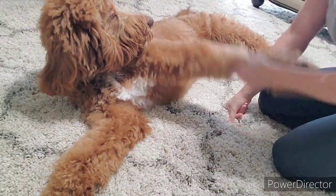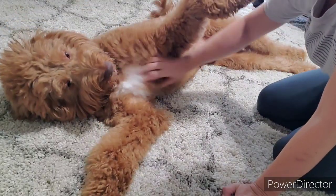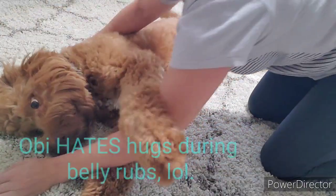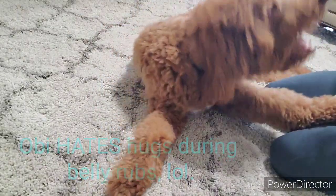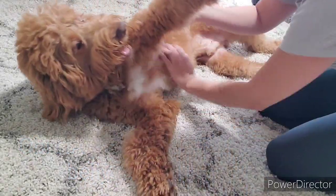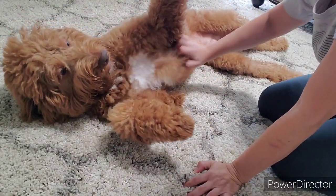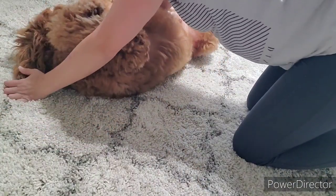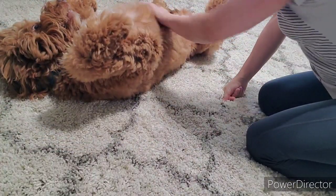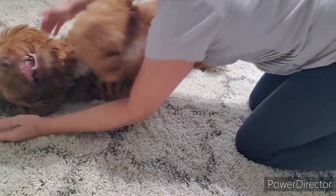Do you have belly rubs? You want belly rubs? I'll give you belly rubs. Oh, that's some belly rubs. Can I have a hug? No? Okay. Sorry. Okay, I'll rub your belly. Oh, there you go. Some belly rubs. What about a hug? Can I have a hug? No? No hug. Okay. Belly rubs are good. Can I have a hug? Oh!